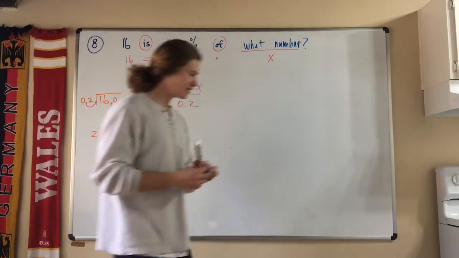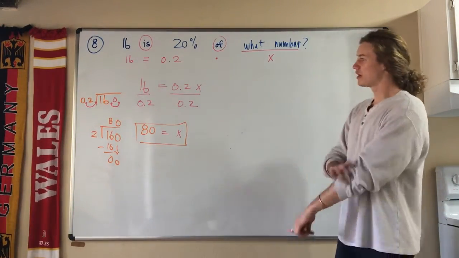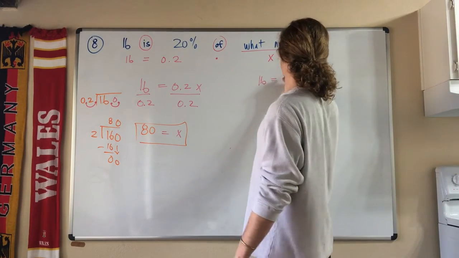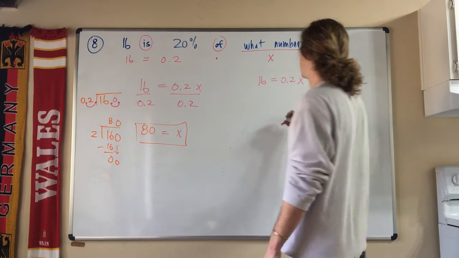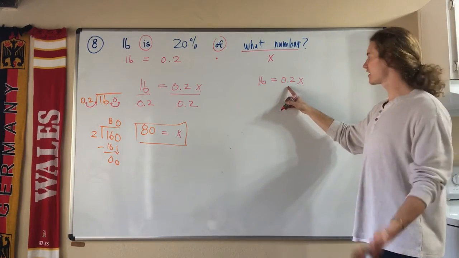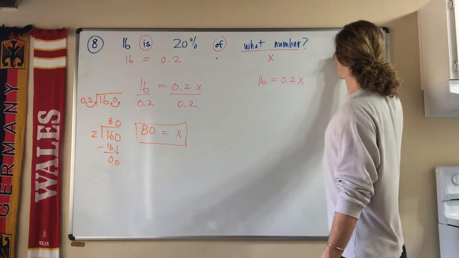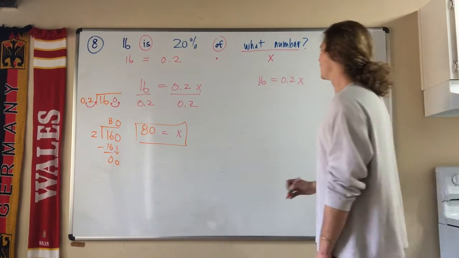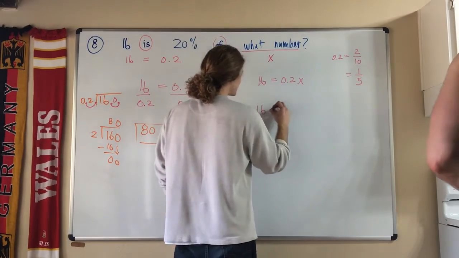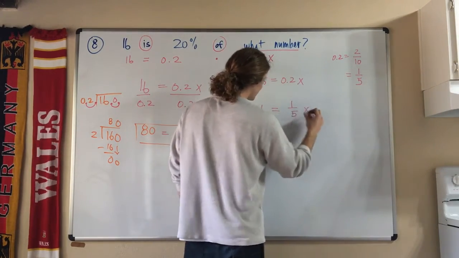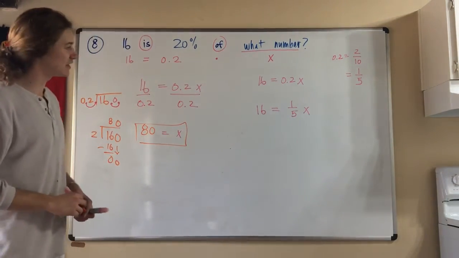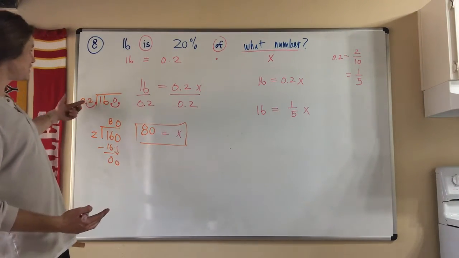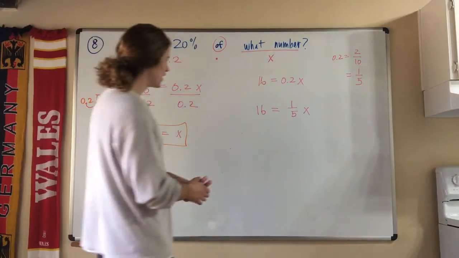Now, that might be the least amount of steps way, but maybe a simpler way to see this problem is to say, well, 16 equals 0.2x. 0.2 is a fraction that I could convert. I know that 0.2 is the same as 2/10, which is the same as 1/5. Now, what would be the advantage to rewriting this as 16 equals 1/5 x? Well, the advantage of rewriting it like this is now you can see you just need to multiply both sides by 5, and maybe that's a little bit easier for you to do than this long division.